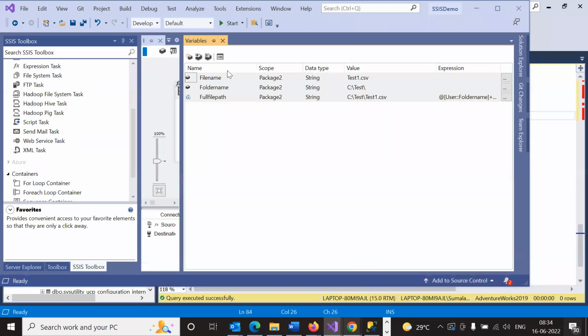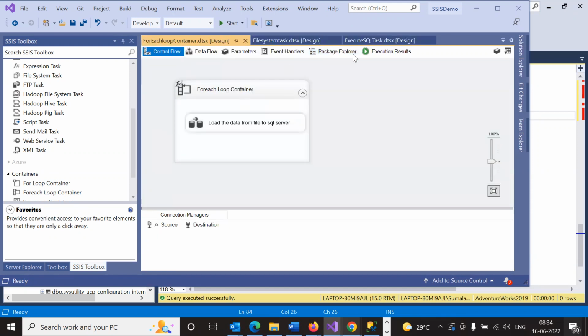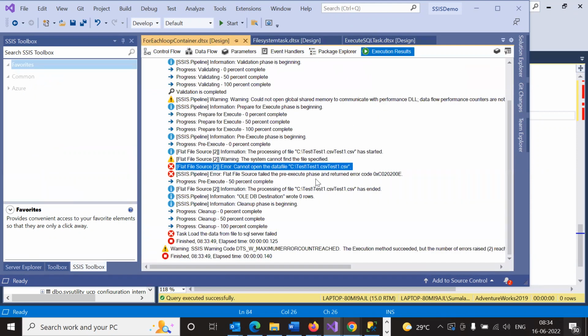Let me see, variables. Till here it is coming, and then file name. Go to the execution results. Till here it is fine. Why is it again pointing to test1.csv?